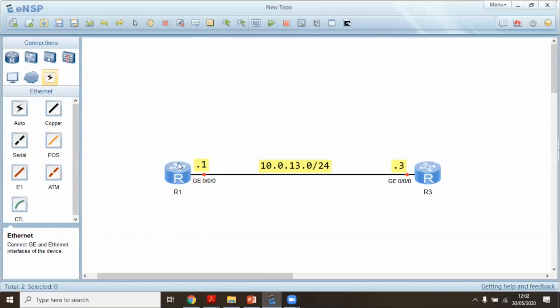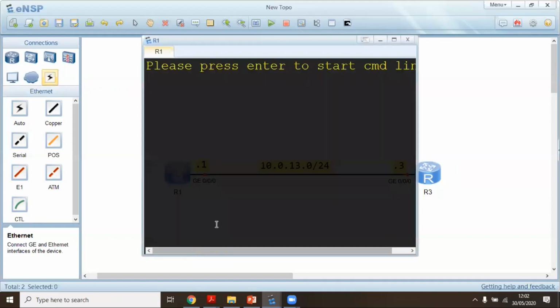You see, when I've not started my router, this particular interface has a red dot here, meaning it's actually down. So I have to start the router for it to change the status. Now, if I right click on my router and click on CLI, it will tell me please press enter to start.